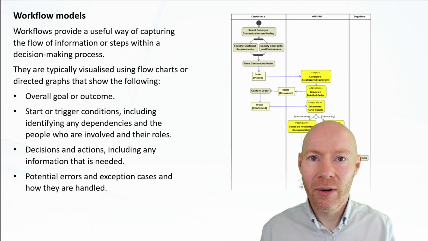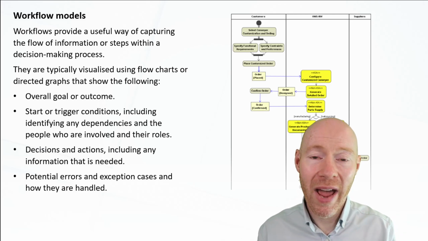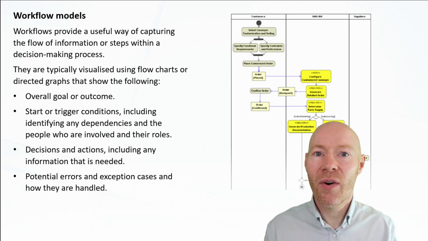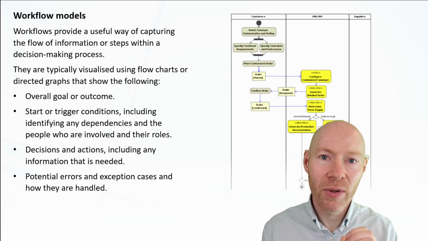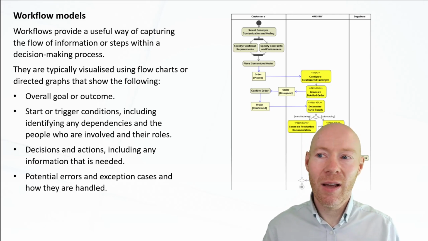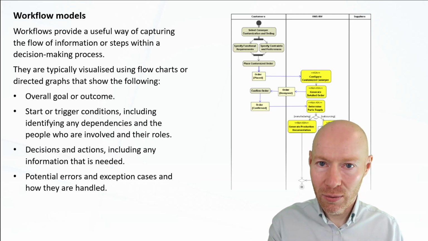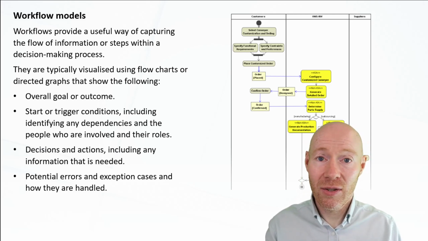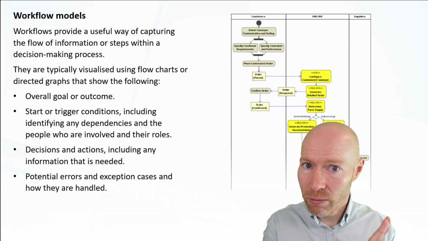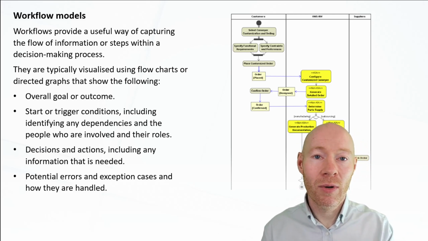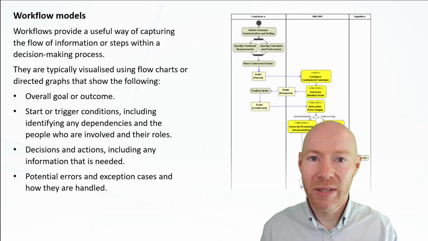All of this will be quite familiar, but the really important thing is that when we're applying this to user interaction, we are thinking about this from the user's perspective, not from the implementation model's perspective. So we are thinking about, what is the user's goal? What will trigger or start this for the user? What types of decision or action will the user need to make? And if something goes wrong, if the user makes a mistake or potentially the system does, what steps are we going to expect the user to take to correct or to overcome that particular problem?